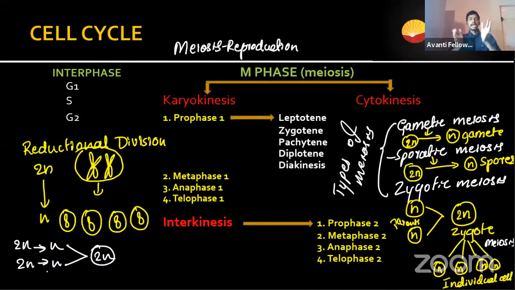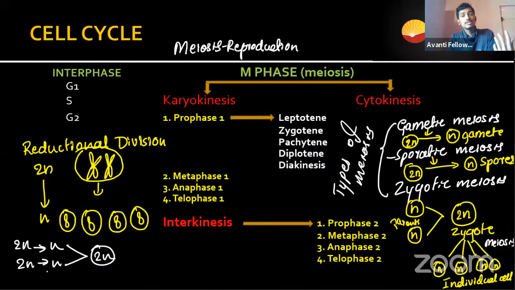So what are the types of meiosis? Gametic meiosis, sporadic meiosis, and zygotic meiosis. Gametic meiosis produces the gametes, which normally happens. Sporadic meiosis is found in lower organisms like lower plants, where a diploid parent cell gives rise to haploid spores. The third happens in very low organisms, where haploid parents give rise to a diploid zygote. That diploid zygote again, through meiosis, gives rise to haploid individuals. We already saw this in the plant kingdom. I just want to revise it. So where does it happen then?